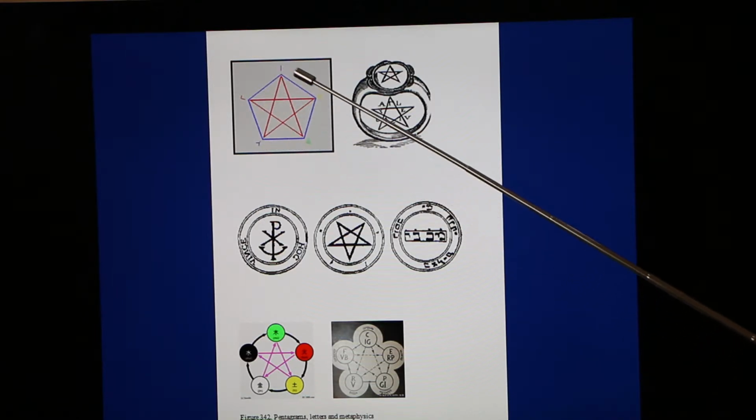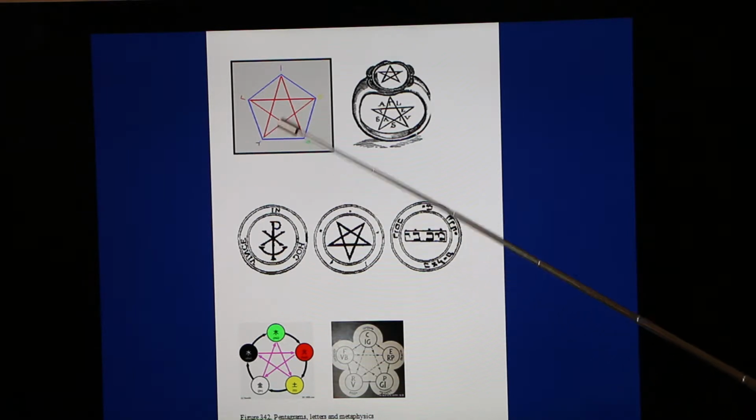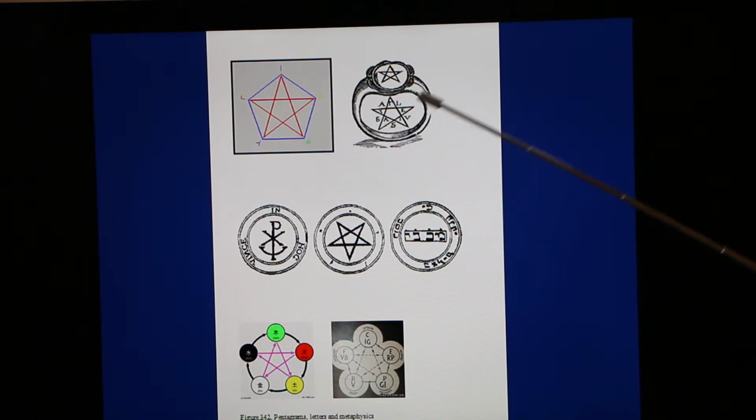Or here I can take a pentagram, connect the points, and I have a pentagon. I link these to 5 vowels, or I take that concept and make it a ring, and then the 5 points become either the 5 vowels or the words S-A-L-U-S, which is salus, from which we get salutations, and the Greek is hugeia, or U-G-E-I-A, from which we get hygiene.